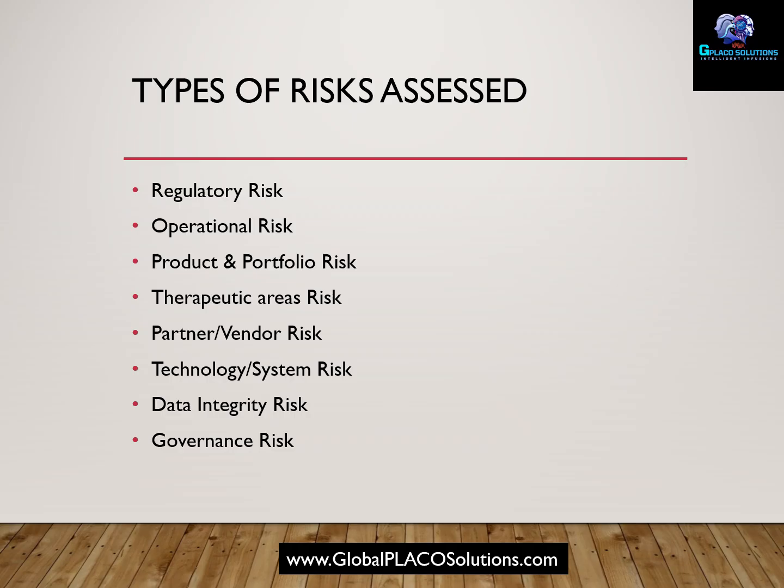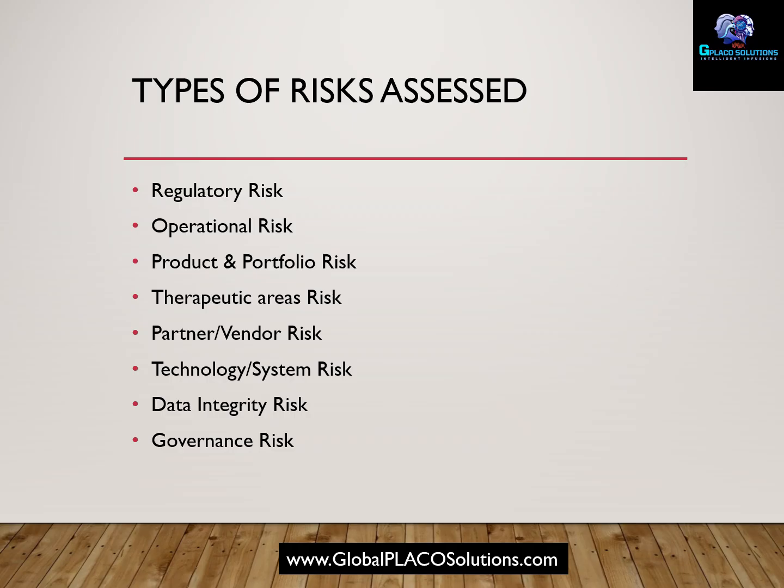To explain you with an example, regulatory risk deals with the regulations. If the regulations are constantly changing, if the regulatory timelines are met or it is not possible, and operational deals with how many people or resources, how the operations are actually implemented and executed. Do you have the complete plan on delivering within the timelines? Product and portfolio risk, if you are working with certain therapeutic areas which are high risk, mainly the oncology and certain rare diseases, so it might be a product or portfolio risk.